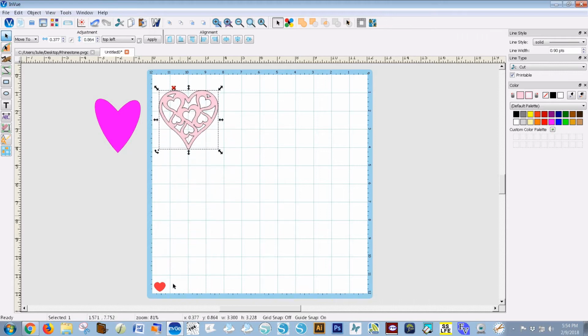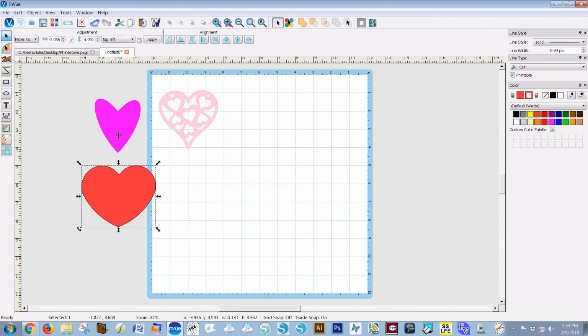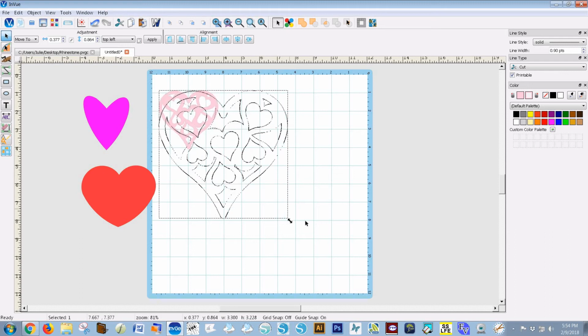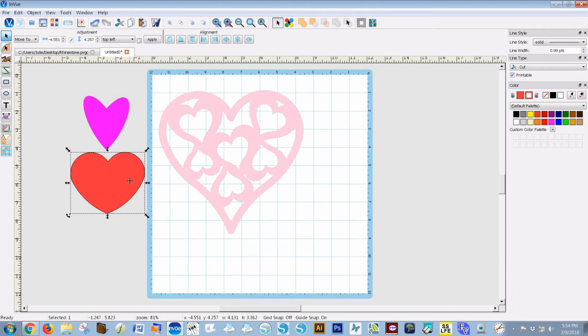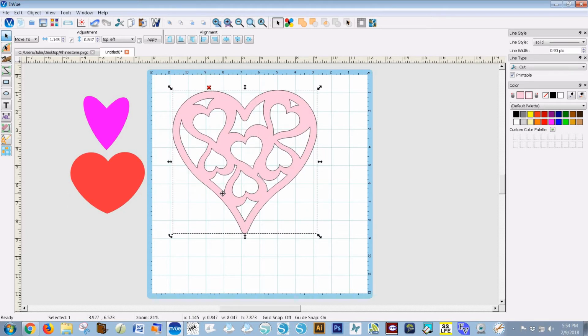Now we can make large templates for rhinestones, or we can make them small. I'll show you this one first. I'll make it kind of big so you can see the kind of detail that we can fit into this. What I have here is a grouped shape. I don't need to ungroup it in order to fill it with rhinestones.